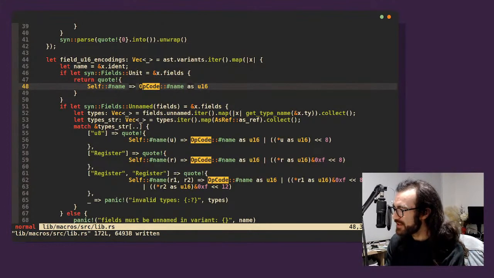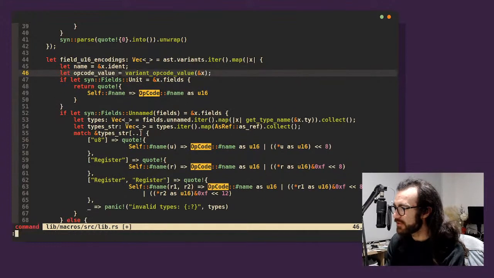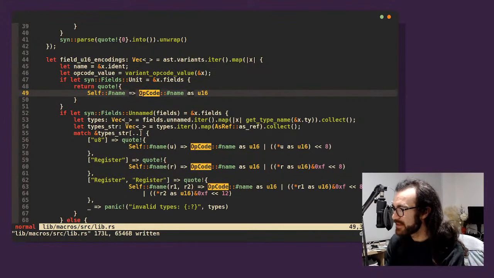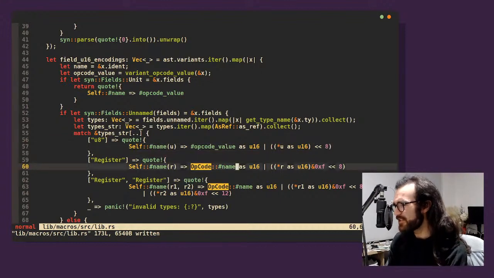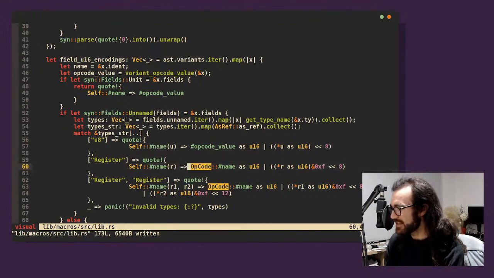Right? We're just using this to get the numeric value. So let's grab the opcode value like we are in the other place, and just dump it in line here. Now, we won't even need to cast this. It should just get cast automatically. Here, we are going to cast it explicitly, because here it's just a numeric token. It doesn't actually have a size, I don't believe, in the AST. Okay, so that's one place it gets used.